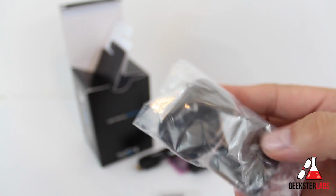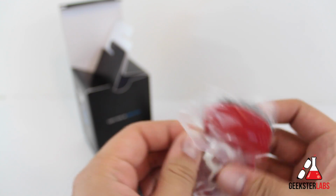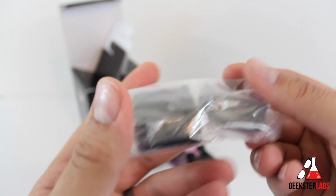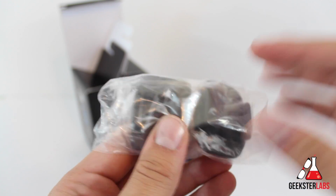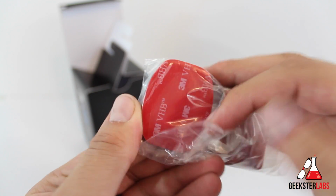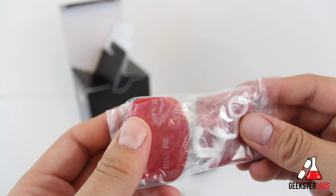The ones that are included in here are the adhesive ones. We have the curved and the flat one right here. The curved one is something you'd probably use on a helmet or something like that, and obviously flat would be for any flat surface. It does have that 3M double-sided tape, so it's kind of secure.